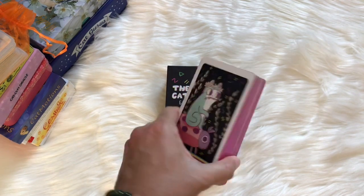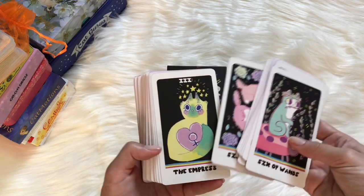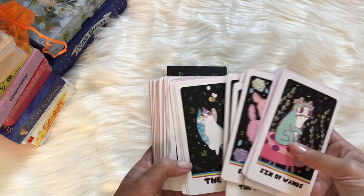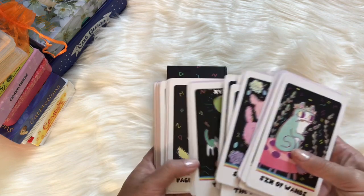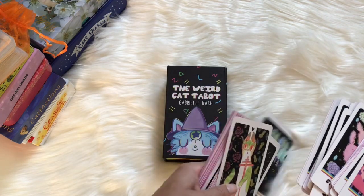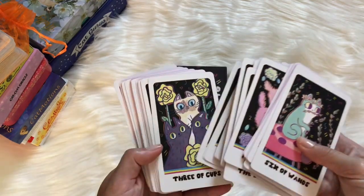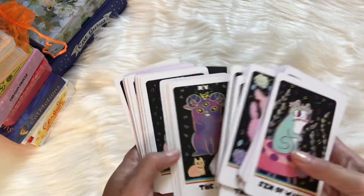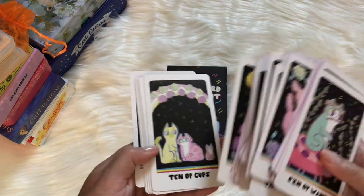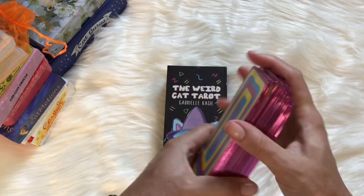And it's got these awesome edges. Look how cute and how funky. I just want to squish all their cheekies. Oh my gosh, that was so cute. Yeah, I use this deck a lot. I mean, I use all of these decks on a pretty regular basis, but this one almost gets used on the daily. And there hasn't been any chipping on those beautiful, beautiful edges. So, you know, it's good quality.